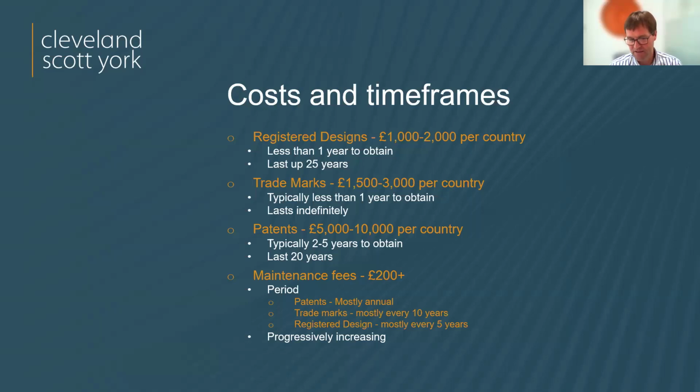So, again, registered designs, you might be looking at something like £1,000 to £2,000 per country. Trademarks, a little bit more, probably 1,500 to 3,000, again, depending on how much discussion is required with the local patent officers. Some patent officers do more examination and assessment than others, so again, you may get more pushback in some jurisdictions. And again, patents tend to have a lot more complexity in setting out and explaining what the invention is about. And so it tends to be a little bit more expensive.